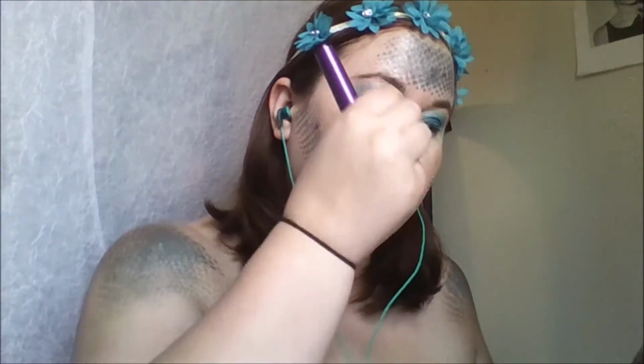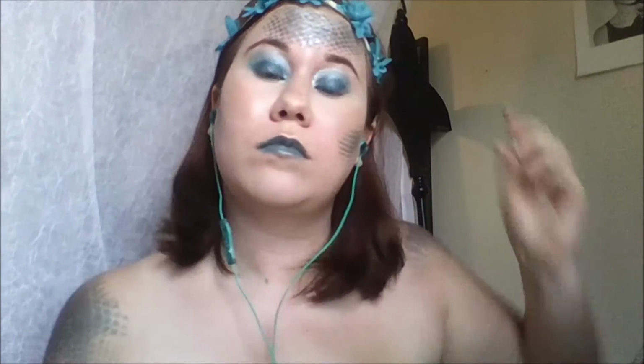And I'm going to use the Becca Opal for more highlight. I wanted a liquid highlighter to make it pop just a little bit more. I did like that Wet n Wild highlighter, but I wanted to go a little more overboard in this tutorial. So I just did a little bit extra.